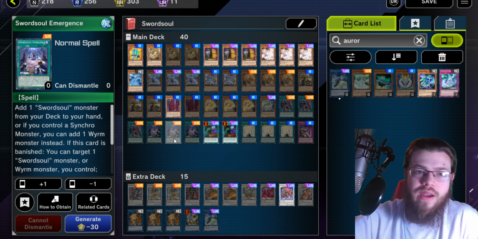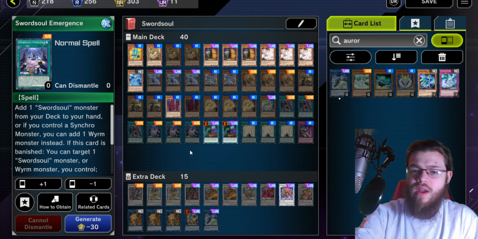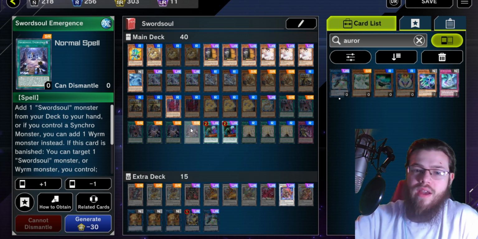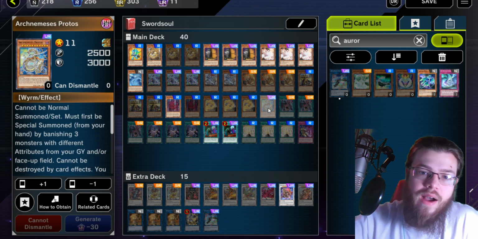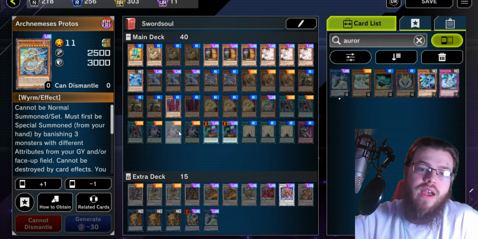Then we played 3 Emergence. It's literally Rhoda for Sword Soul cards, but you can search a Worm also, instead, if you have a Synchro on the field. So if you start with your Moye play, you can go for this and then add any guy. A lot of the time you're going to be adding Protos. Usually you add one of your starters or Protos, but this card's just so good.